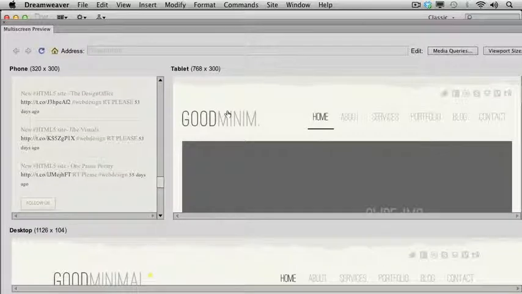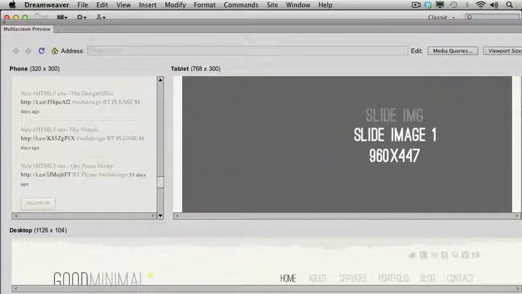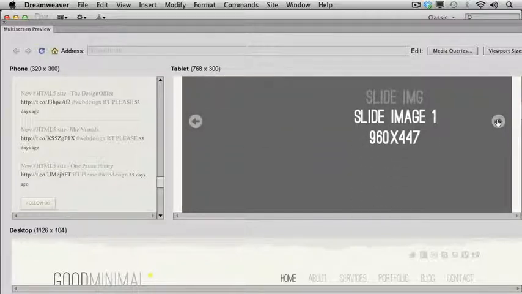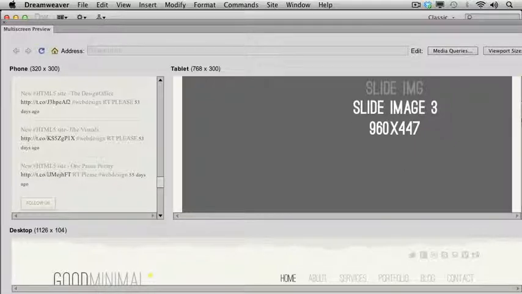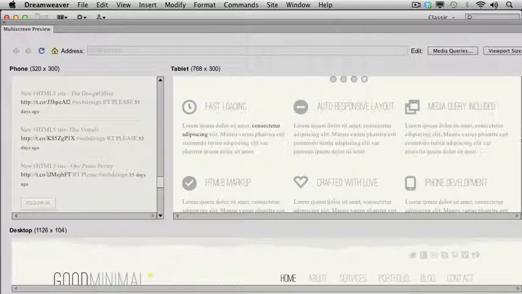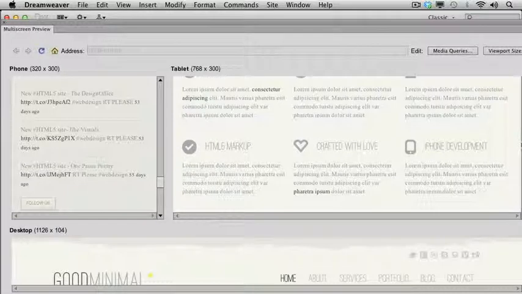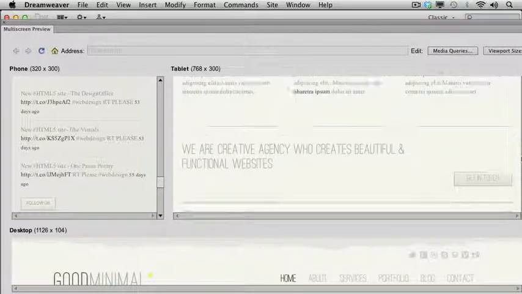Now what you're going to see here is the tablet design. Notice that not everything that you see on the desktop design is going to be available in the tablet design. Actually, it kind of cuts it off right here after the jQuery item. Alright, so if we scroll down, you'll see your jQuery slider, no problem. By the way, you get a little preview of how this would work right here in the multi-screen preview. Okay, so that's cool. And then scroll down and you do see all of the additional elements, but they've been reflowed to the bottom of the screen.